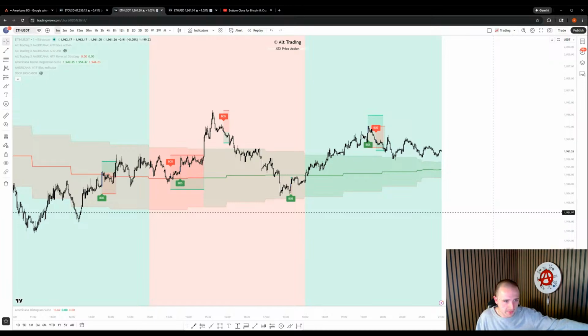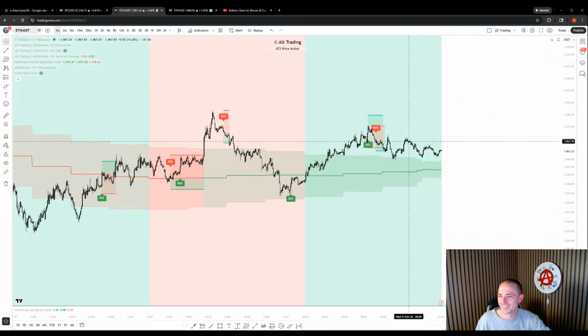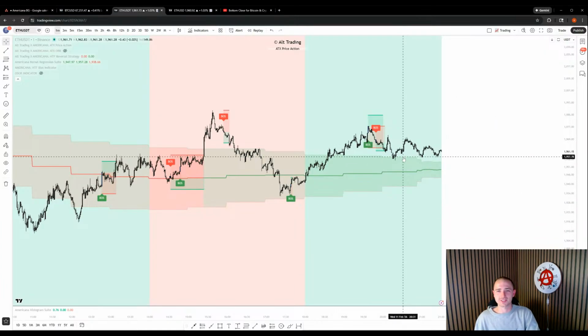I love how as soon as we go live, Ethereum just trades in this little tight range. It's probably because I don't think is it Asia session yet? It's kind of like a weird in between. Yeah, I think it is Asia. But London doesn't open until 2 or 3, I think. That means the Nikkei is open probably. Let's see what the Nikkei is doing today. That's important. I'm just going to check on my phone now.